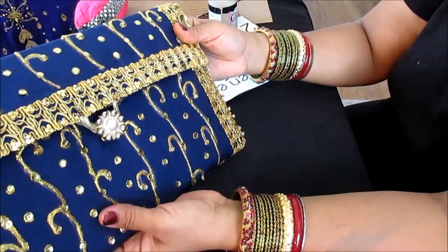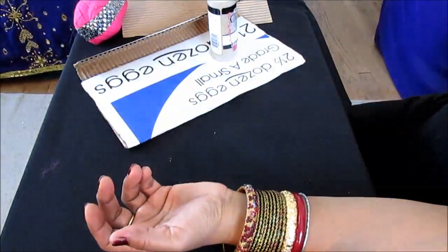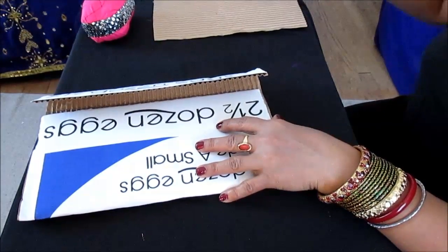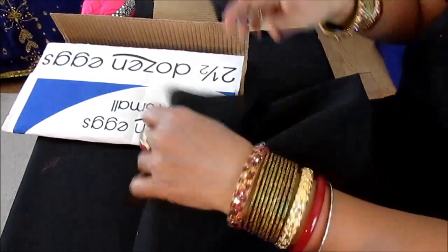So I'm sharing my ideas with you, and many of you have requested this video. So let's get on with this, see how it's done. So first we're gonna work on our first fabric and the cardboard.